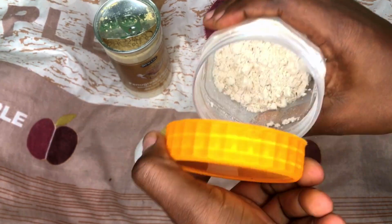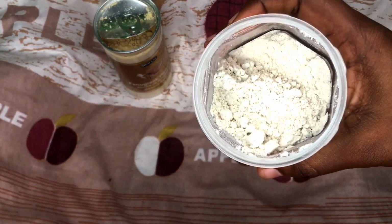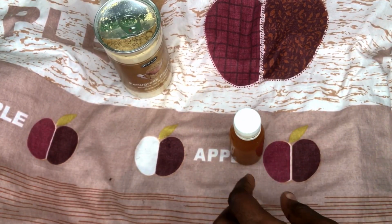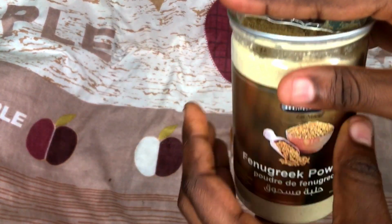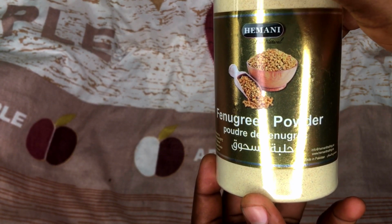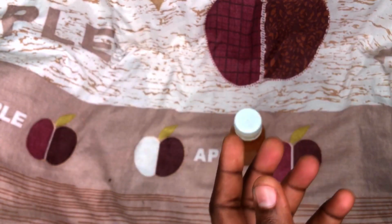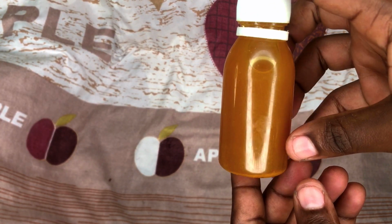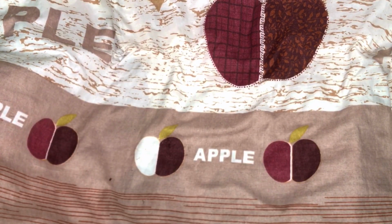Then I go ahead with my colloidal oatmeal, which also has a lot of protein in it. And then my fenugreek powder too has protein, so all the ingredients that I chose have some amount of protein in them. And then this is my turmeric extract, which is just for added color in this.